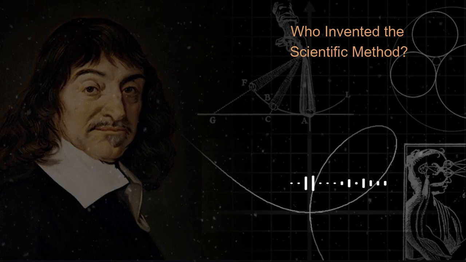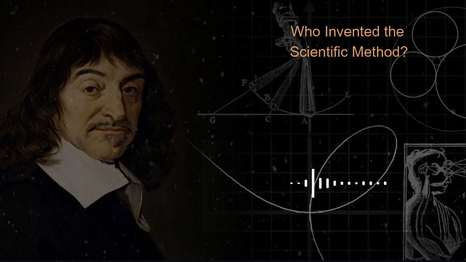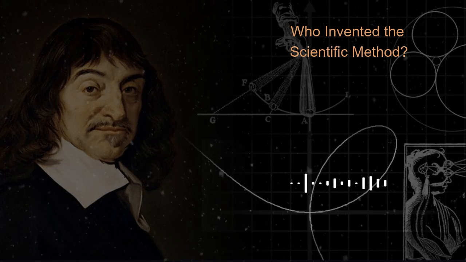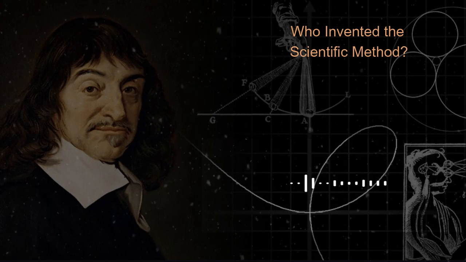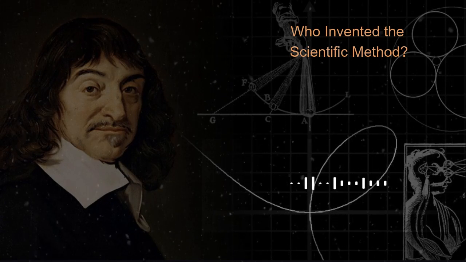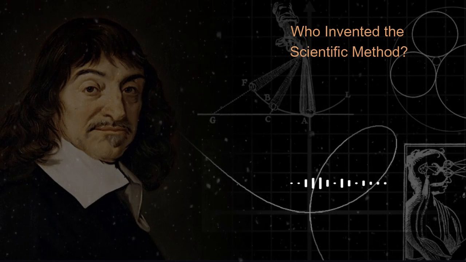It is fair to say that Aristotle was the founder of empirical science, but the development of a scientific process resembling the modern method was developed by Muslim scholars during the Golden Age of Islam and refined by the Enlightenment scientist philosophers.